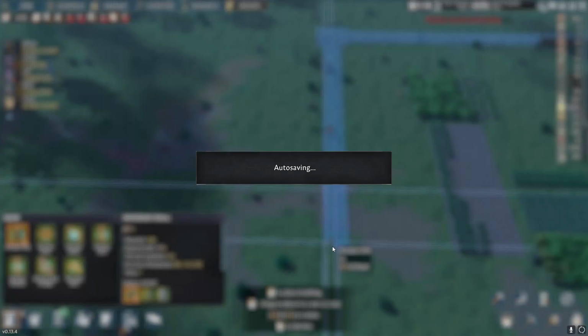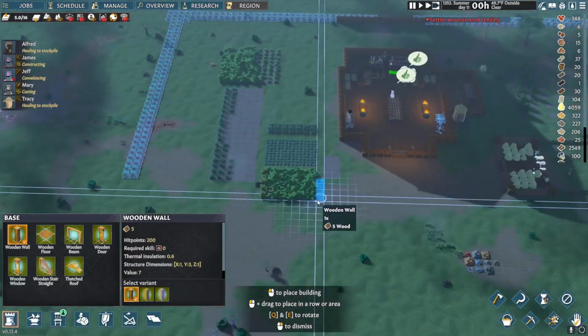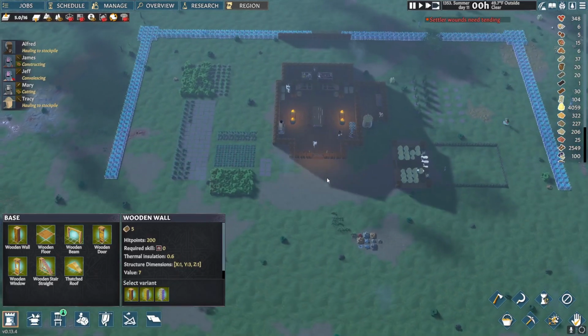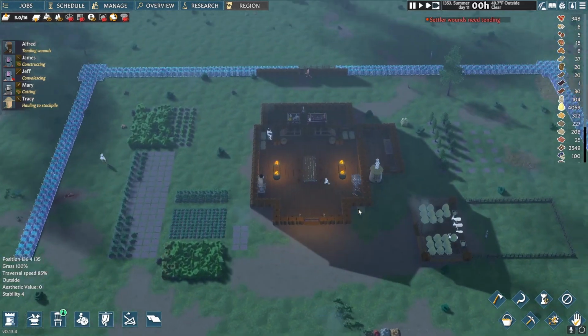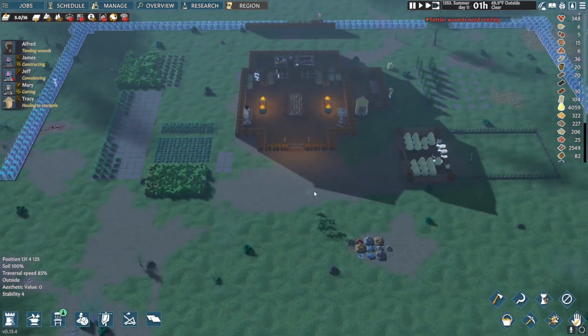Well, autosave. Give us a nice spot to at least protect our backside. Then we know where the enemy is coming in from. So it should be good. I think that should be plenty good.